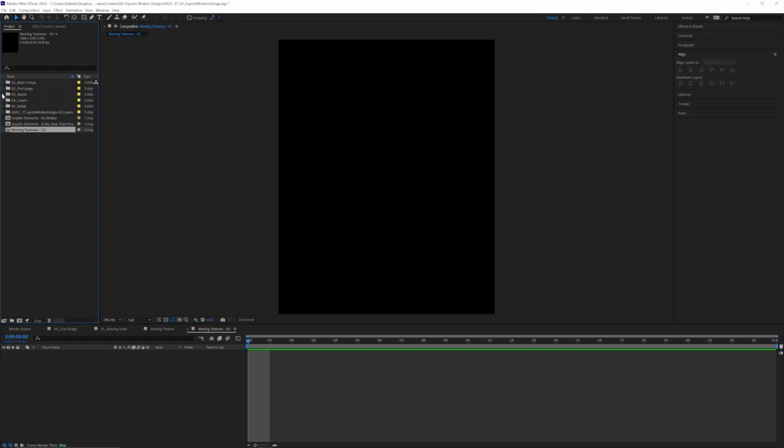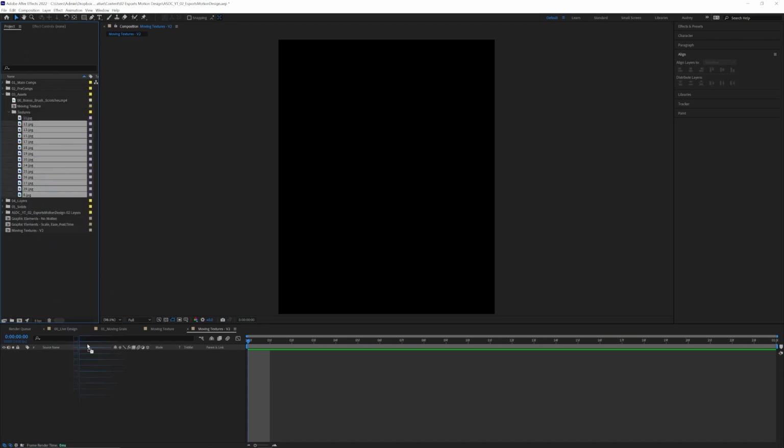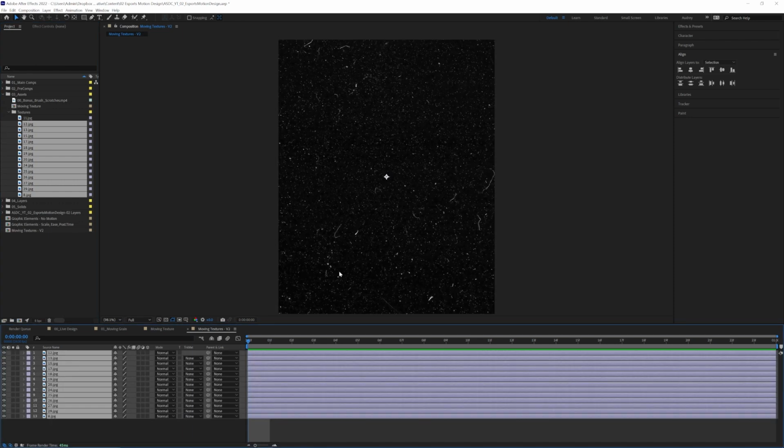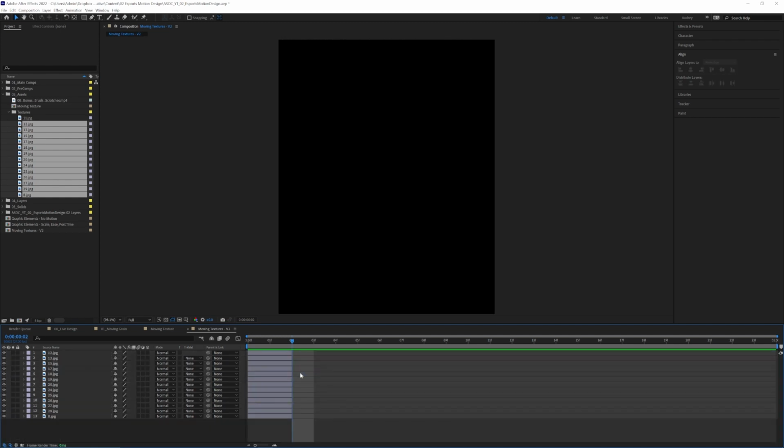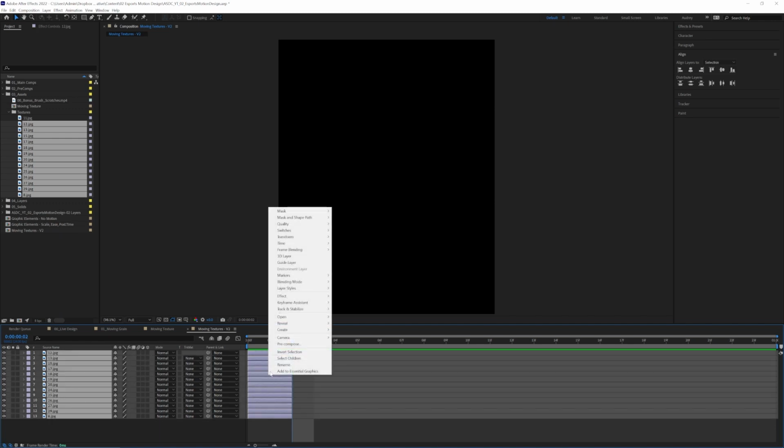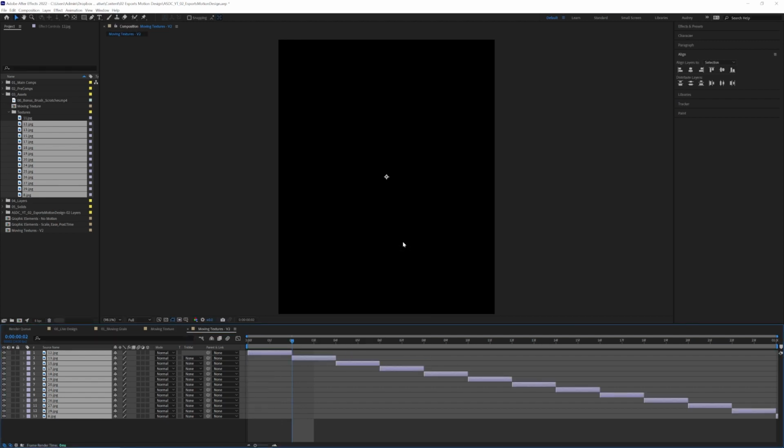Now I'm going to go into my folder of project assets on the side here and just select a bunch of these to put in the timeline. So I know that each image is going to be 2 frames. So I'm going to select all of these layers and hit Shift-Control-D to split them and delete the extra stuff. To sequence them out automatically, select each layer from top to bottom, right-click and select Keyframe Assistant and Sequence Layers. You should just be able to hit OK, and bam, all the layers are sequenced out.